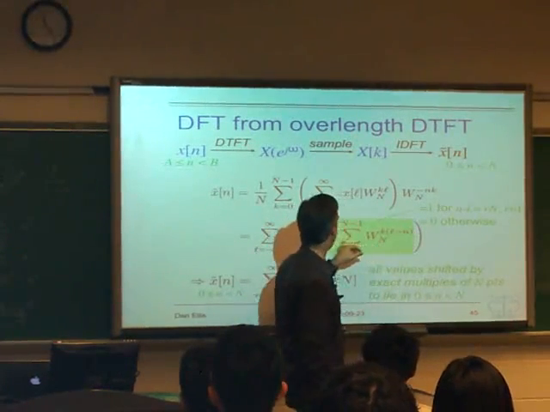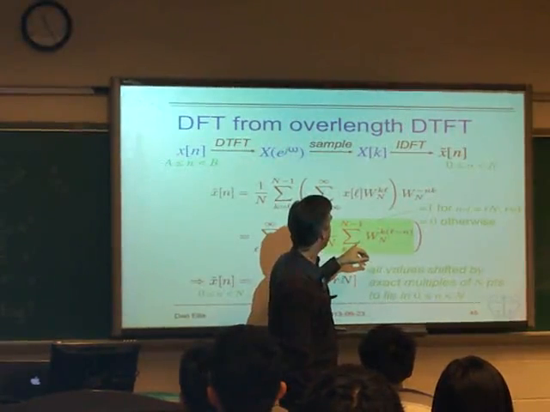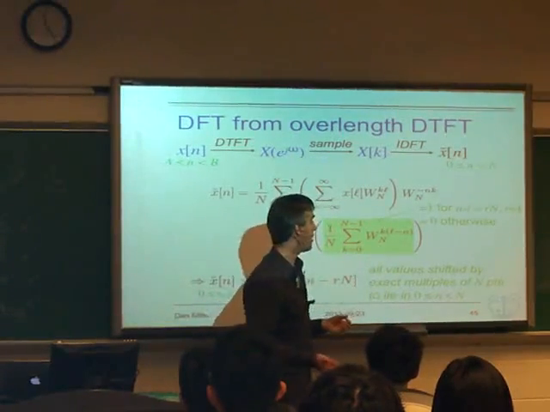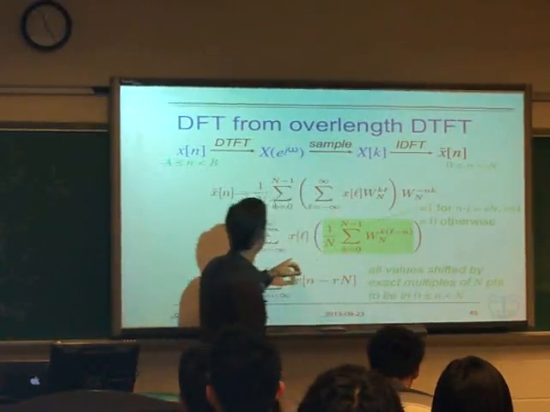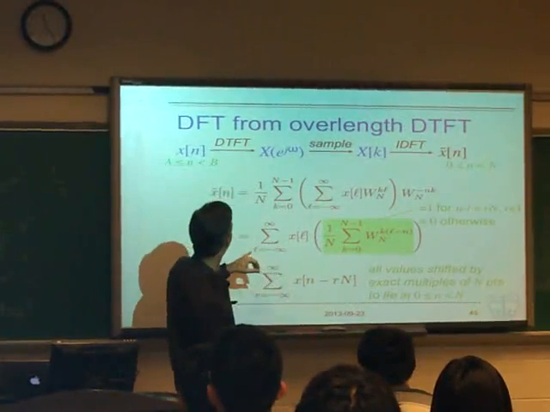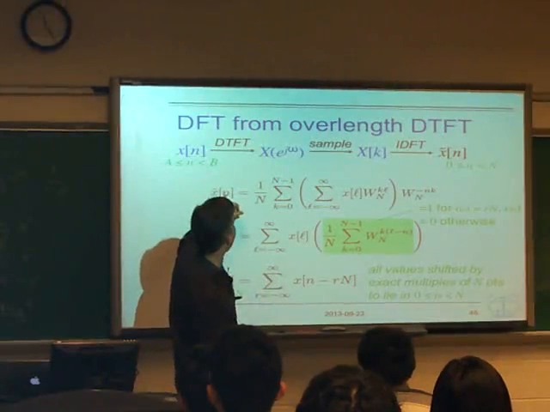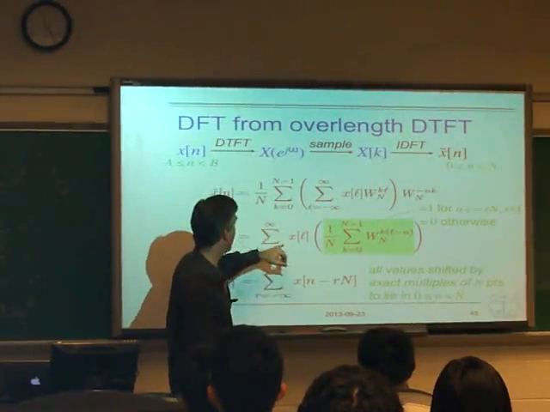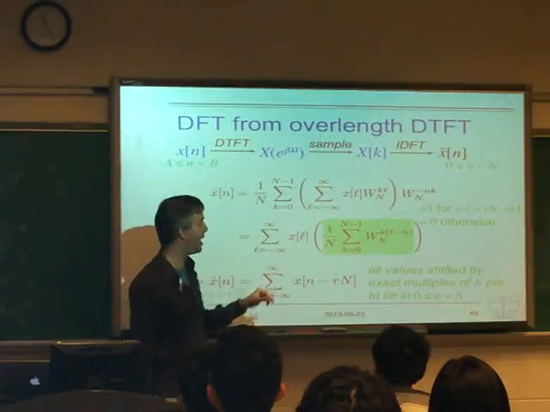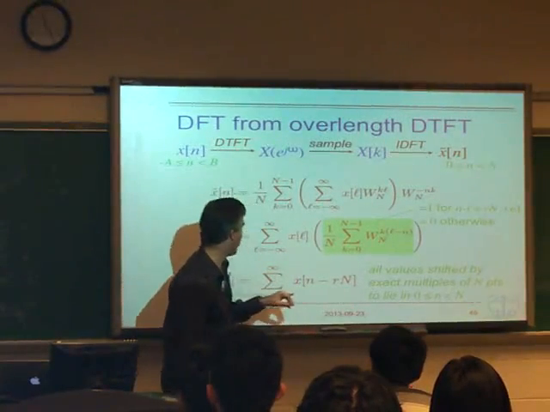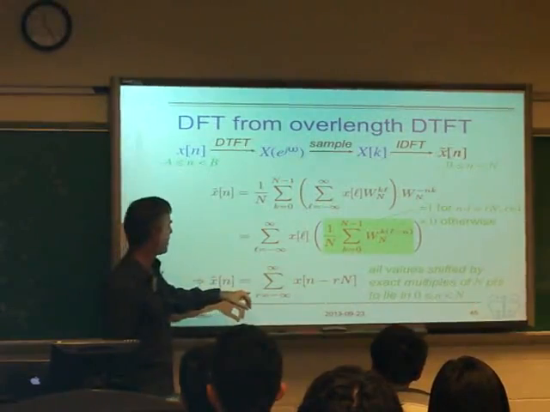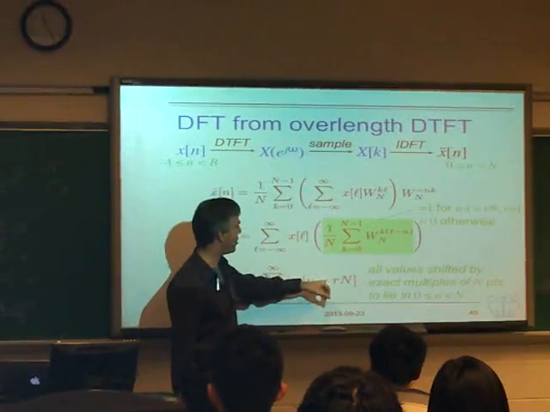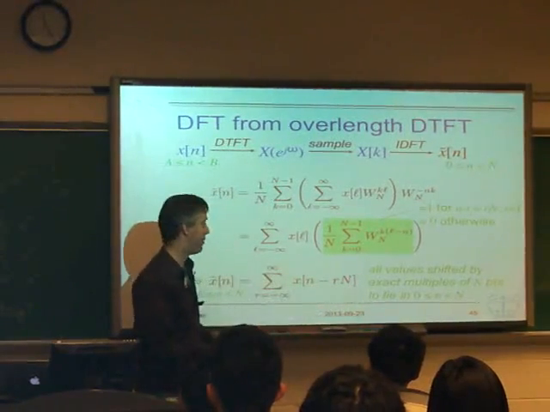And so now we have this thing which is only 1 when L minus n equals 0, if L and n are both in the range 0 to N minus 1. But n is only in that range, right? n is the index of our periodic thing. But L can be any value, and x of L can be unique for all those values. So what we actually get is that x twiddle of n is the sum over all shifts of x of n shifted by big N samples.